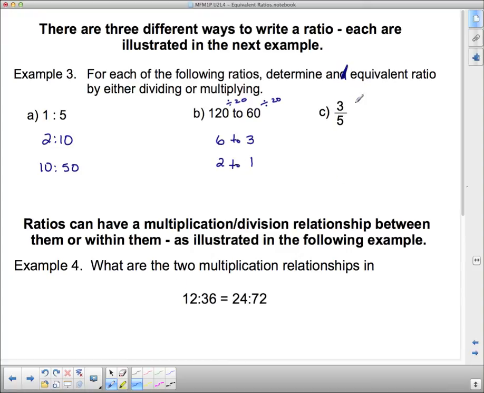And then this one, 3 to 5, we can multiply the top. As long as we multiply the top and multiply the bottom by the same thing. So let's say I'm going to multiply top and bottom. 10 is the easiest one. I hope you can multiply by 10 in your head. So another equivalent ratio would be 30 to 50. Or, a lot of people can double things in their head really well. So another equivalent ratio, if I double the top and double the bottom, is 6 to 10.